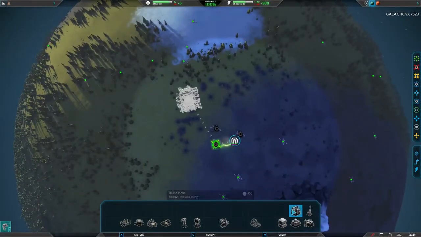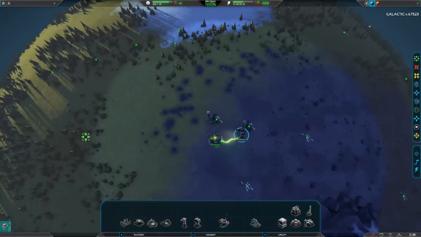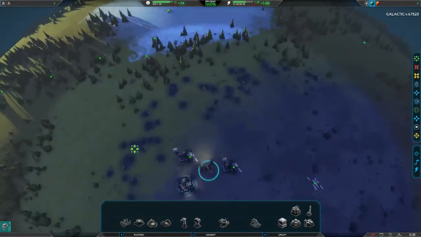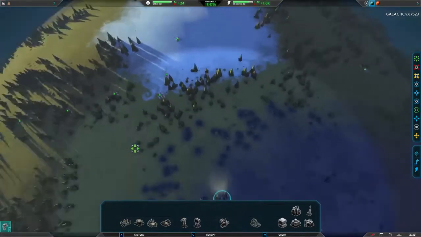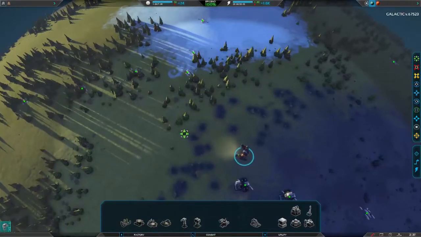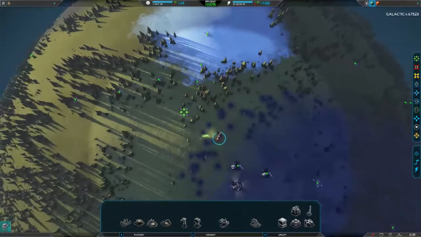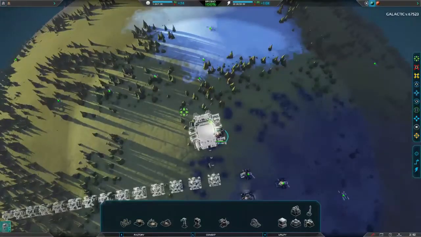And then immediately after the vehicle factory, I'm gonna queue up a bunch of energy. You wanna keep your commander as immobile as possible. What I mean by that is the commander is really efficient when it comes to building stuff, but he's really slow when it comes to moving around. Oh shit, I didn't. Yeah.